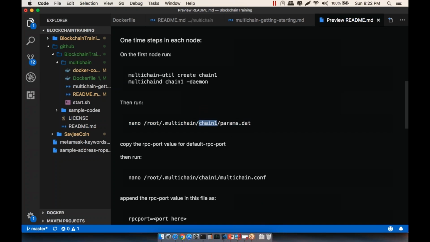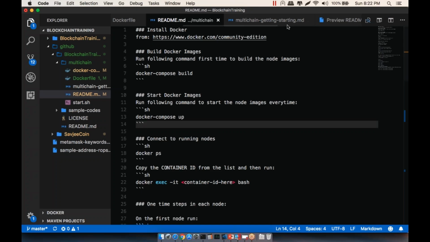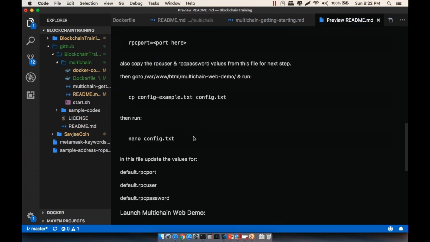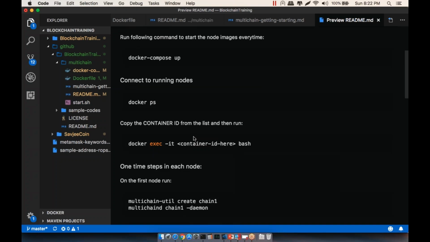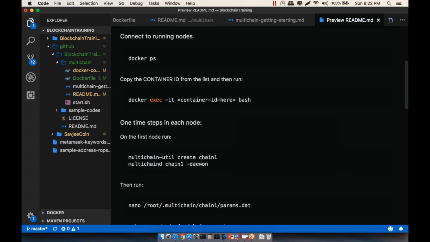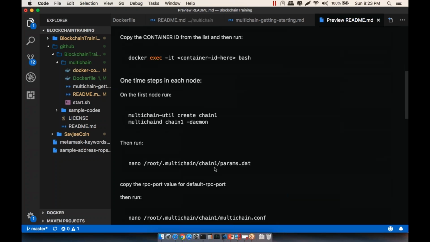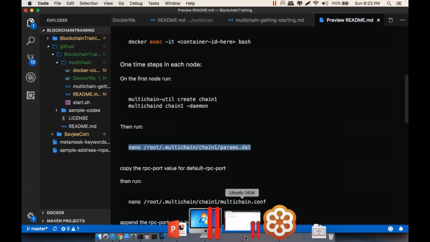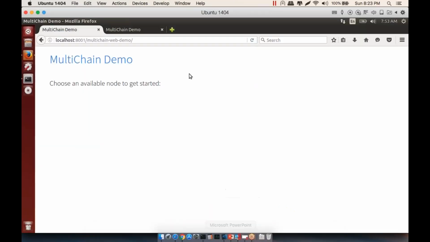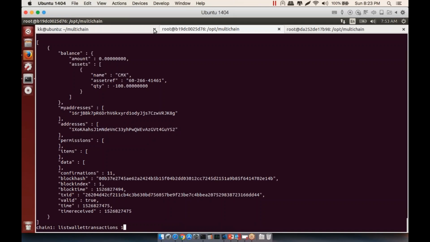So remember, this chain 1 is the name that I've given to my chain. This is dynamic, just remember it. So now let's go to node 1 and open the parameters file for the blockchain chain 1.